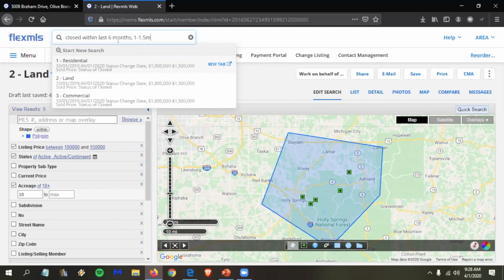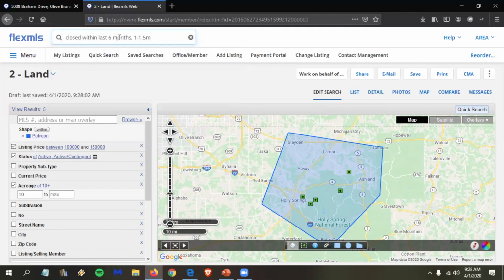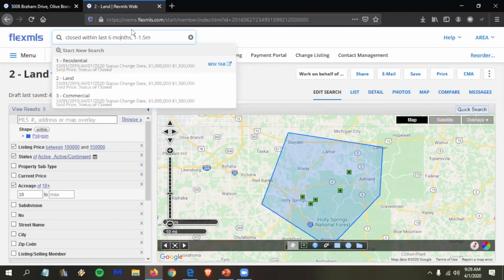K stands for thousands, M stands for millions. And you'll notice it says residential, land, and commercial. Oh, I spelled months wrong. Give me 1 second to fix that. There we go. So we see the last 6 months, and we see 1 to 1.5 million.